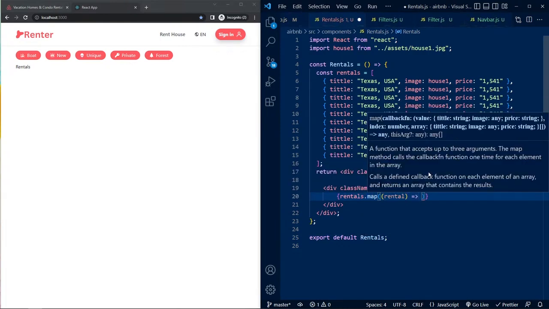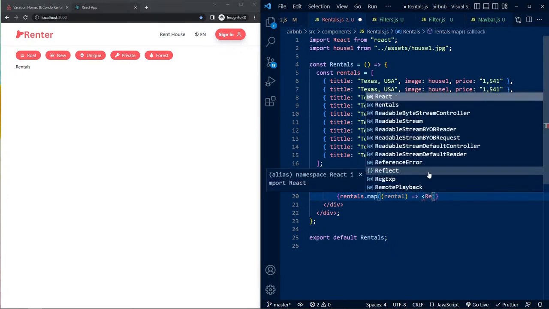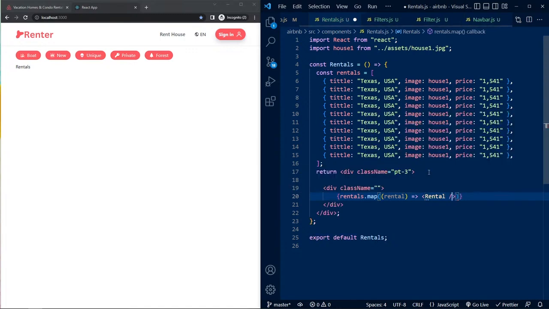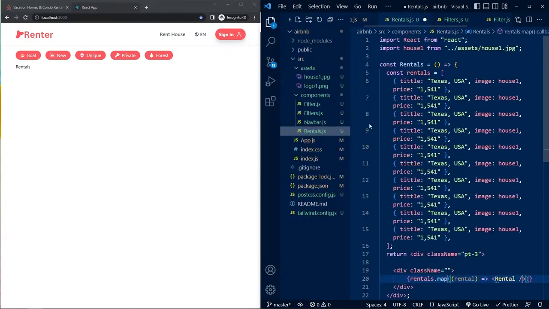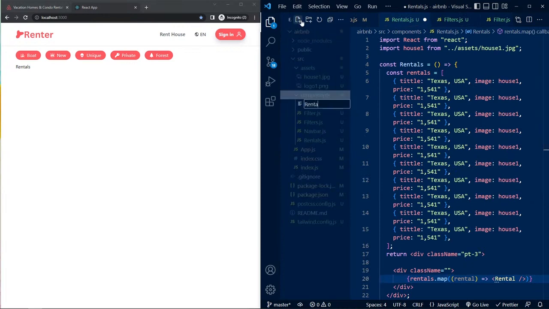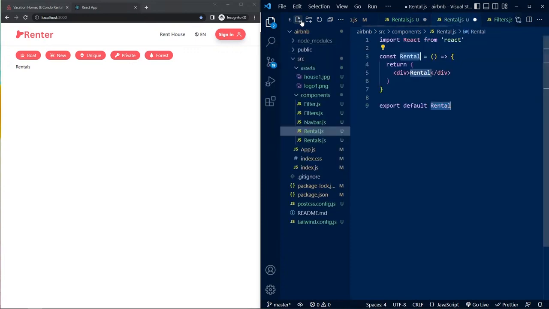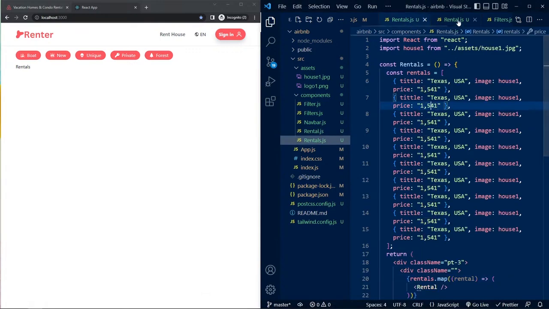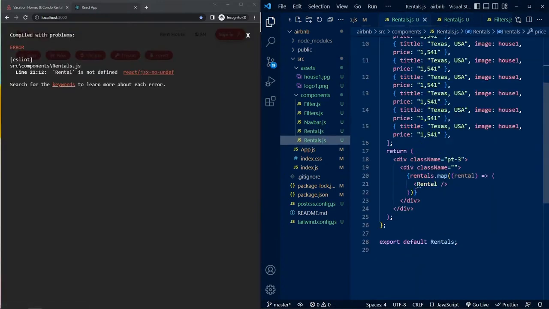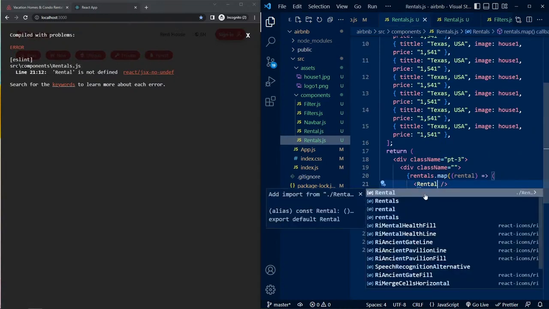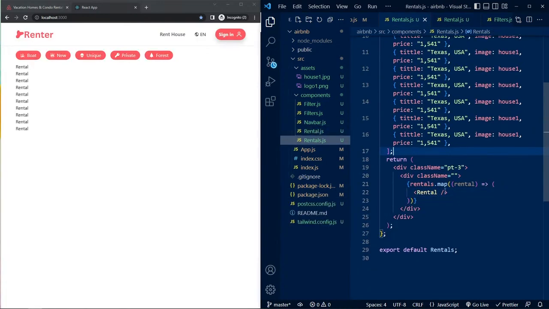we want a component called rental, like this, and let's create a component called rental. Control B. Inside the components we'll have a component called rental.js. RFC, bam, save. So rental, I'll save this one as well, and let's import a rental like this, bam, save. And now we can actually pass the props as well.